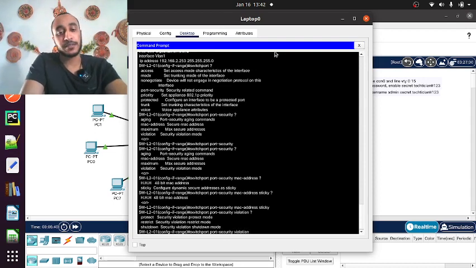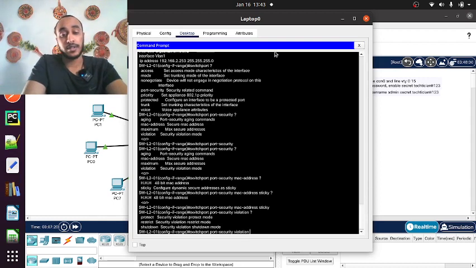So there's 3 different modes, and by default, by the way, it's always on shutdown when you implement port security, which means that if it gets violated, let's say whatever your maximum number is that it's going to allow, if another computer goes in and it breaks that maximum amount within the port, basically that port is going to go down into an error disabled state, being shut down. And then you'd have to bring it back up. You'd have to actually shut it down administratively by doing shutdown on the port, and then do no shut to bring it back up. Okay.